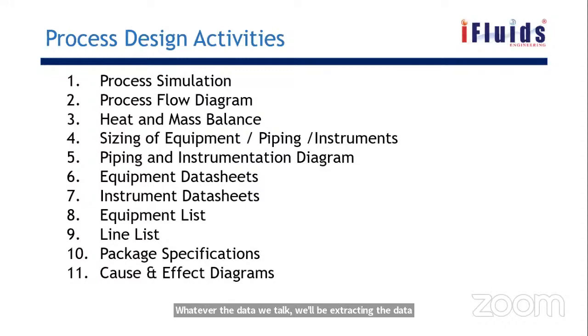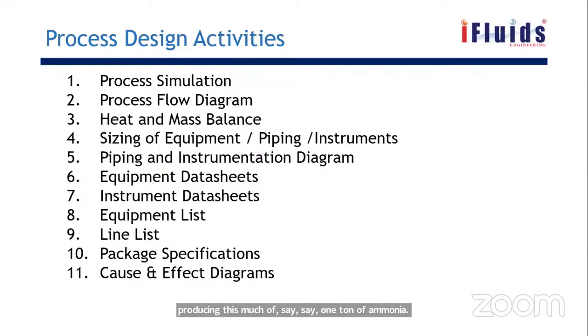From the heat and mass balance, we'll be extracting data for each equipment. What will be the inlet composition? What will be the inlet temperature? What will be the inlet pressure? What will be the outlet process conditions? How much quantity will be vaporized? How much quantity will be going as liquid? All those data will be taken from the heat and mass balance data. And then with this data, we will be doing the calculation, for producing, say, 1 ton of ammonia.